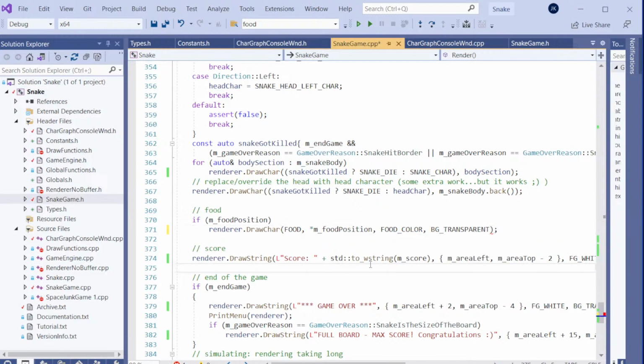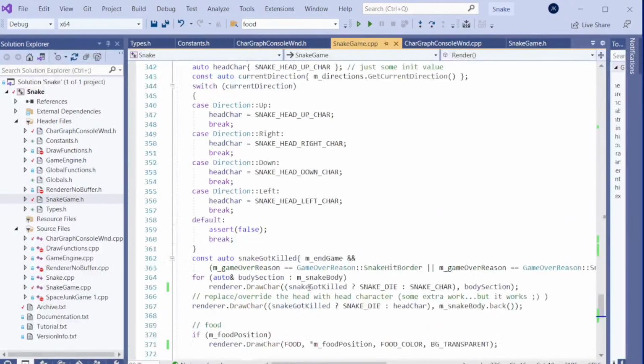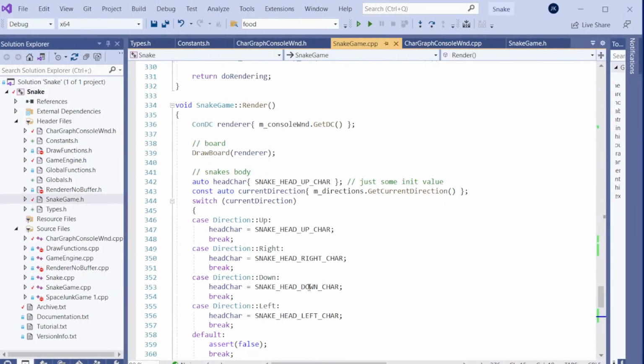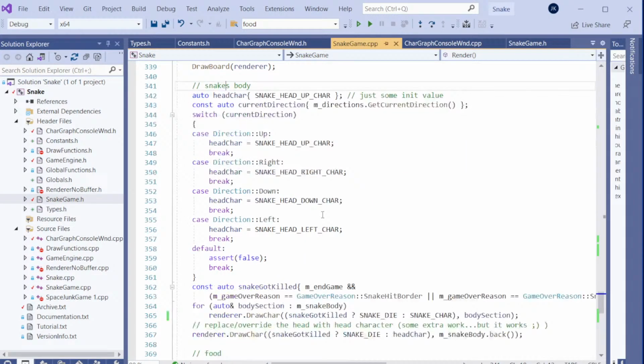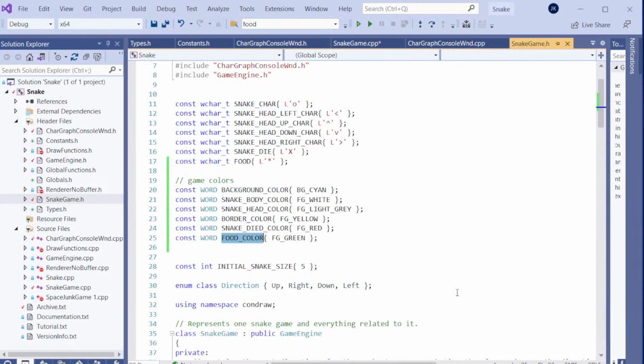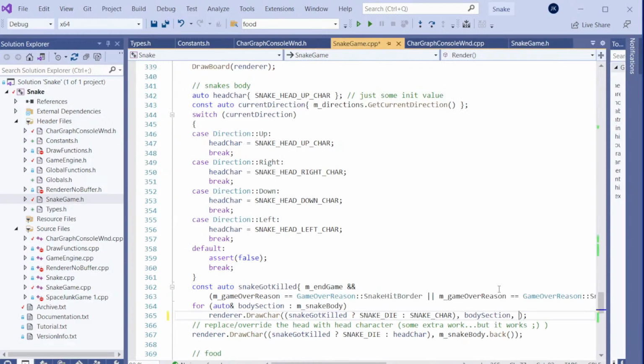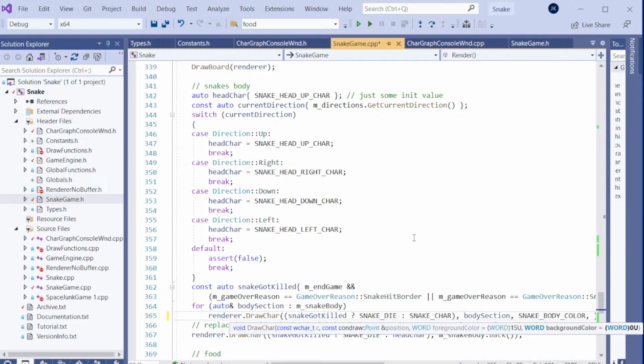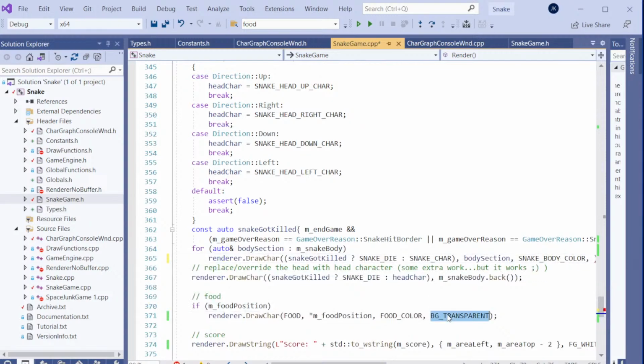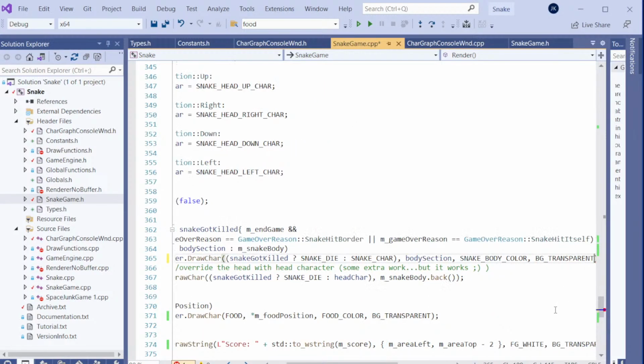Okay. And where is the snake? Snake's body. Yeah, there's the snake. So the snake body is that one, and transparent.